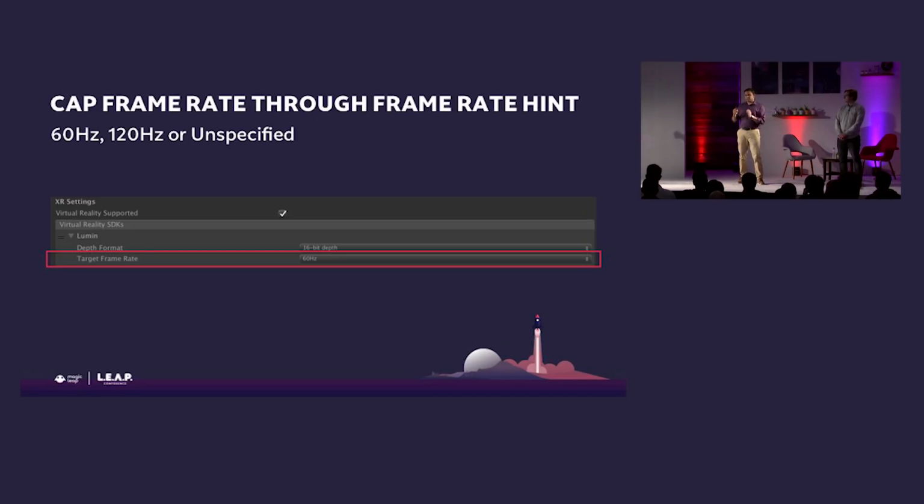And by capping the frame rate to 60, we are essentially ensuring a constant 16 millisecond cadence per frame, which improves the time prediction and the head pose prediction during the time warp, and thereby improves your content stabilization. If your app is simple and can hit frame rates above 120, you can set the frame hint to 120. Although for the most part, 60 would be sufficient. If you set the frame hint to unspecified, then we don't cap the frame rate, in which case you can use that information for debugging the frame rate variations.